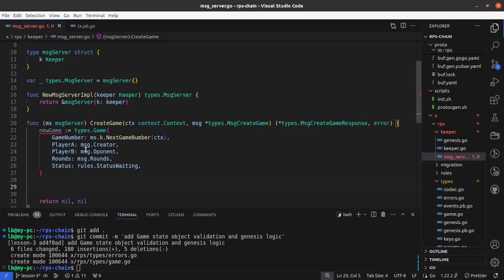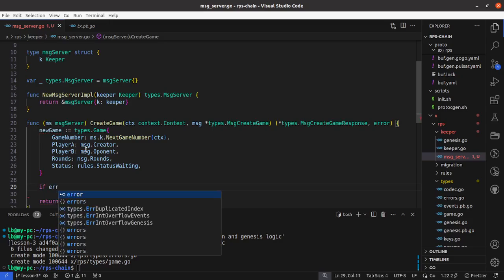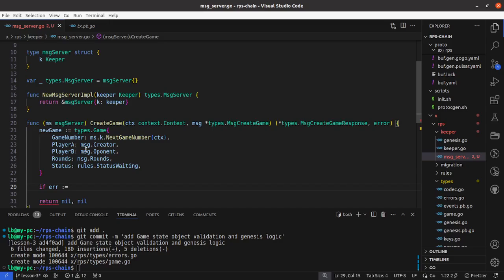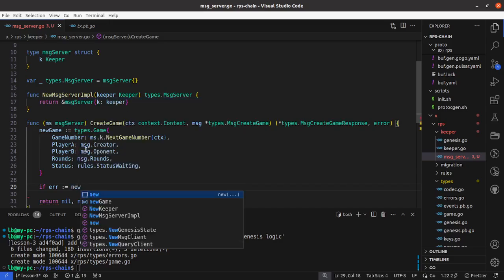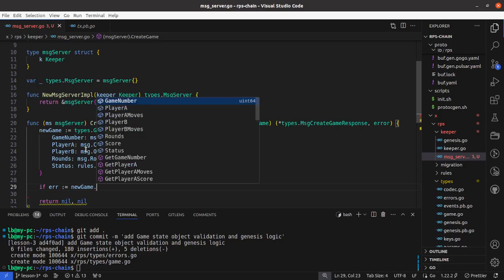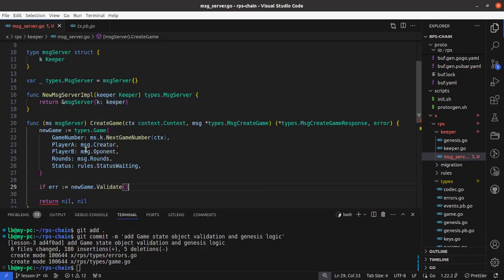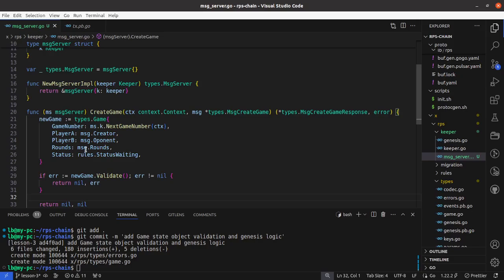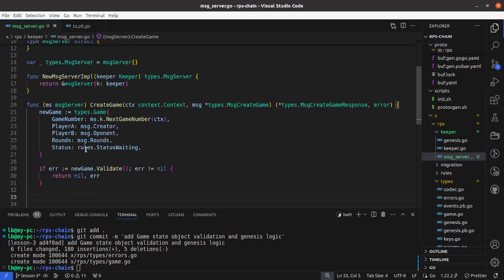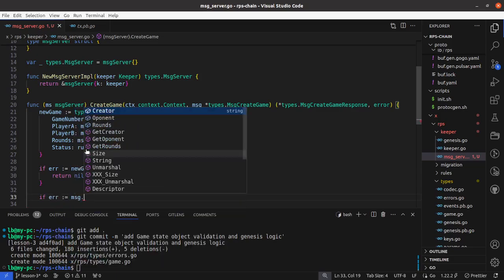Next, we're going to validate. We're going to use the validation function that we defined previously. So let's validate our new game to make sure all the fields are compliant with the rules that we defined. If there's an error, we'll return this error. And after everything is valid, we can just save this to our state, and we will have a new game in our store.